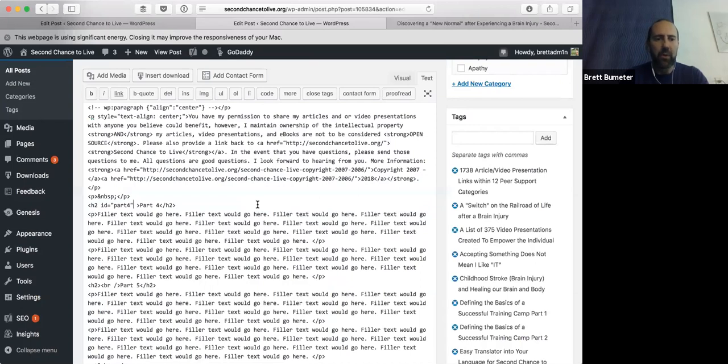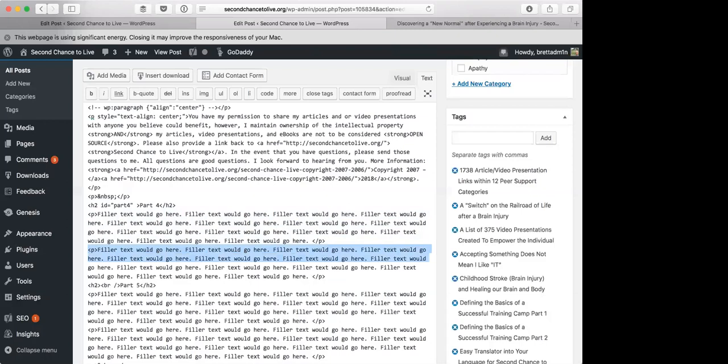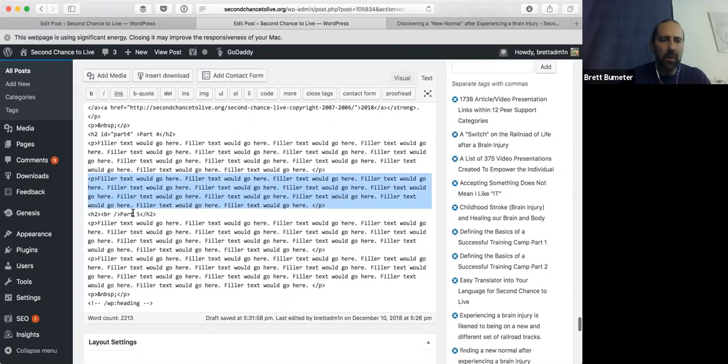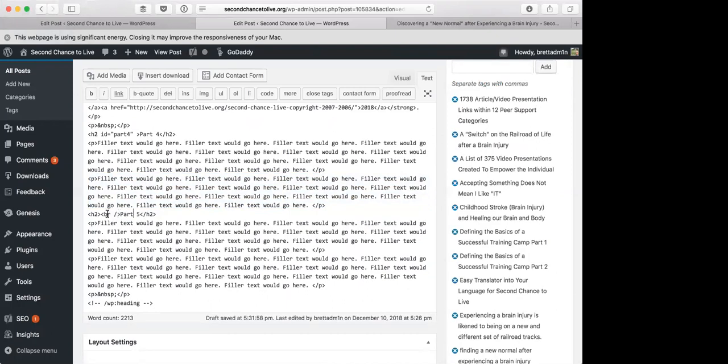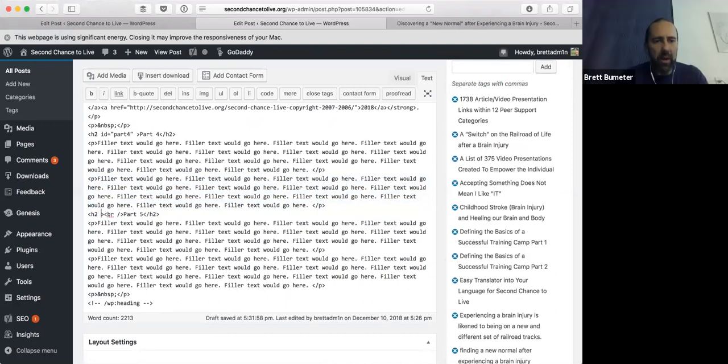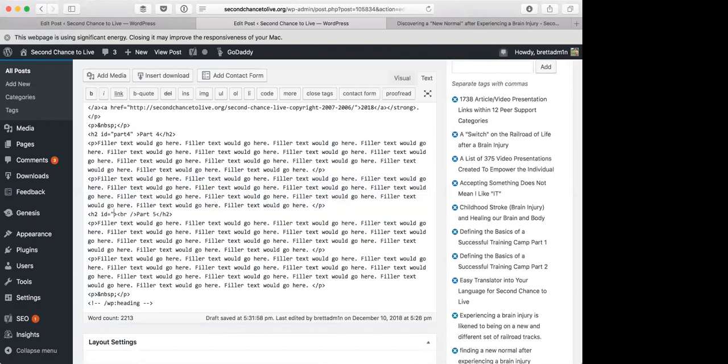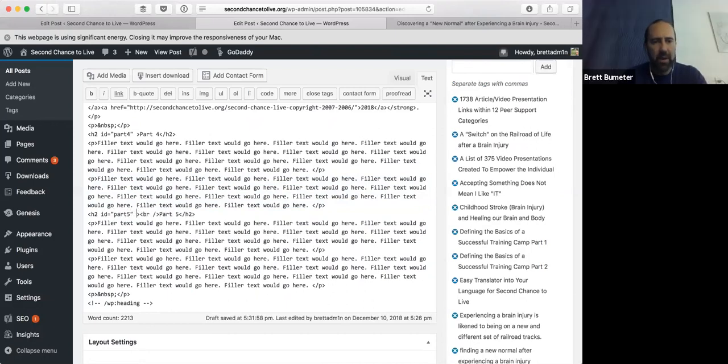And since we're already here, we remember that we had a couple paragraphs of filler text. So there was one paragraph, and then we had another filler text paragraph. And then right after that, we had part 5. So we're going to go to that H2 again, and we're going to type ID equals. Do you remember what I'm going to type after the quotes? Part 5. You got it. Part 5, and close the quotes, and a space.